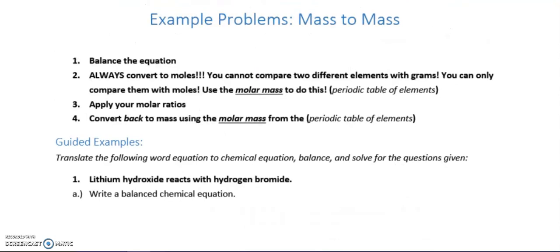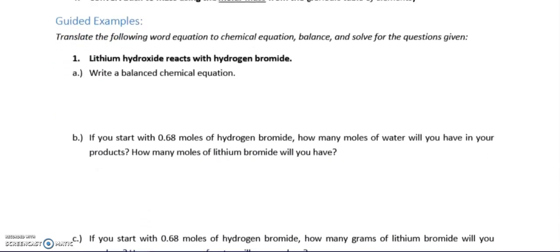Okay, so what we're going to do with mass-to-mass stoichiometry problems, they're not much different than mole-to-mole stoichiometry problems. You still have to balance the chemical equation because that's your basis, your recipe on how you're going to create something. But the only thing you have to do differently is get everything in terms of moles, because in your balanced chemical equation, like A plus B yields C, these coefficients are in terms of moles. So you've got to get everything to molar ratios in order to solve. You go from mass to moles, then apply your molar ratios, and if it asks for grams or a mass at the end, you go back using molar mass to solve for grams. The best way to show this is by doing an example.